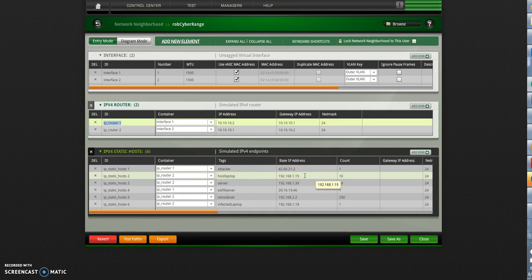Now, what's really happening is we're just sending traffic out with source and destination pairs that match these addresses. But from the point of view of a blue team watching traffic, it looks like traffic's originating at those IP addresses and going back to that same group of IP addresses. So it's going to look like internal traffic to them, internal to their network.